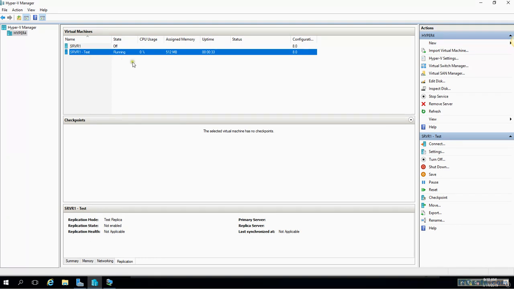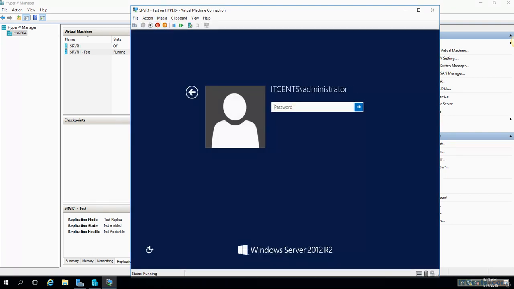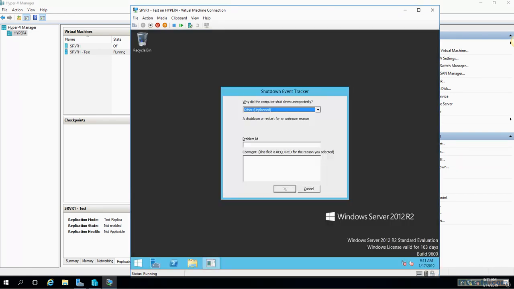So because we are testing the failover, it did not connect the network card. So we can just test the failover. If the virtual machine comes back online and we can see everything is good, it means yes, our VM is replicating very well. And it's great, but it doesn't have any network. So it's like it's in its own bubble.